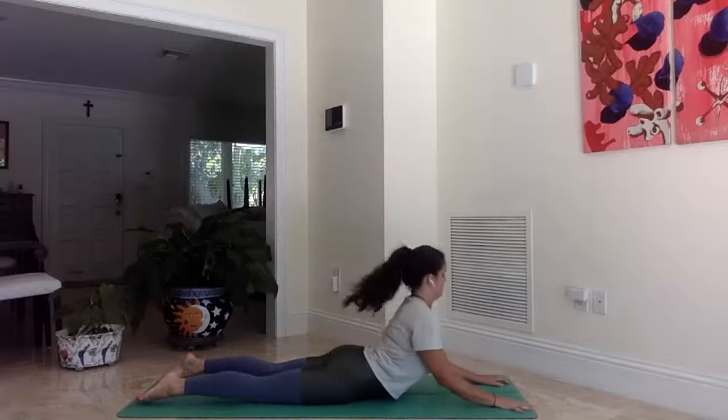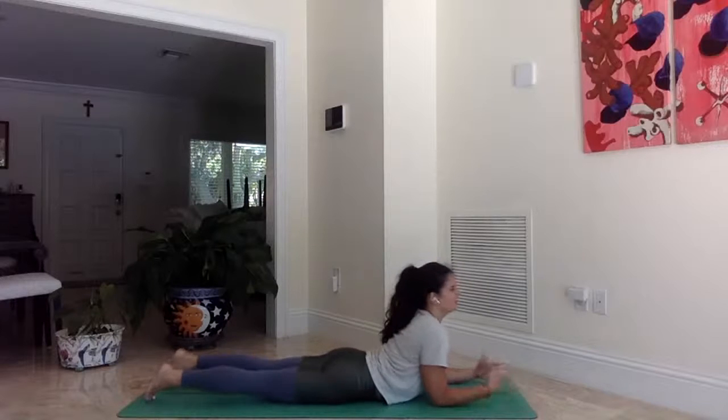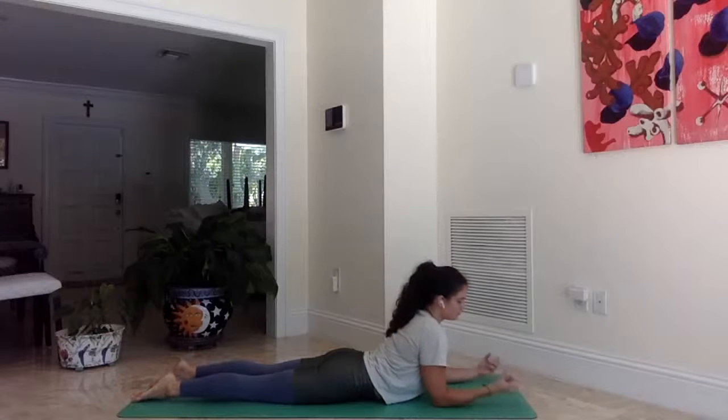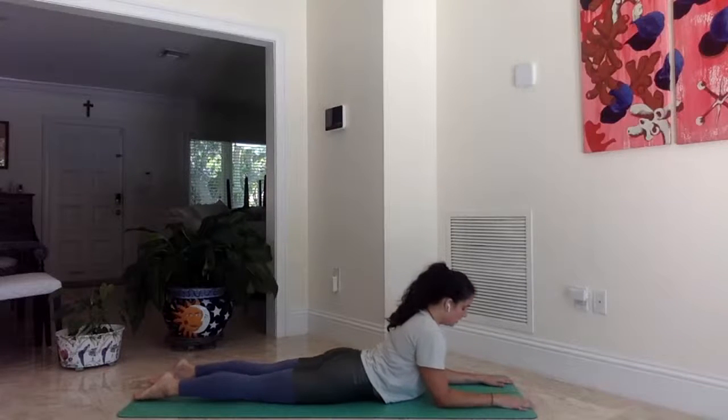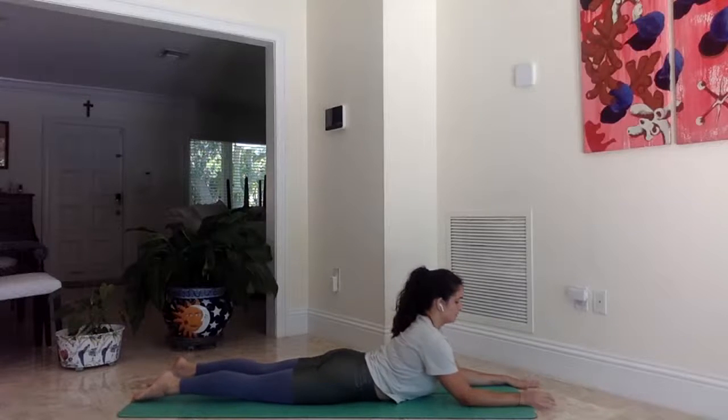So reach the hands forward and the elbows underneath the shoulders. So just to kind of stretch the front body. When we do core work like that, the front body tends to get really tight and strong, which is good, but we need to balance it out with some stretching through the front body as well. So if this is too much compression with the lower back, we can move the elbows forward.